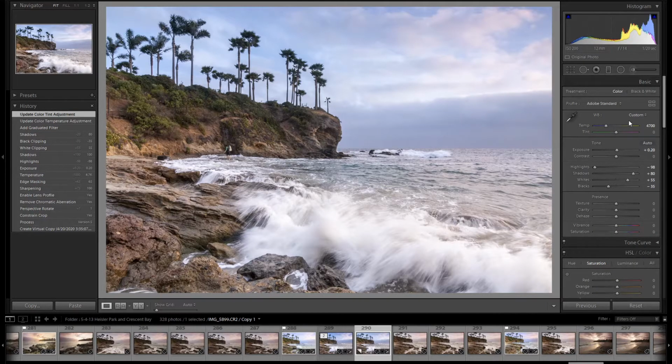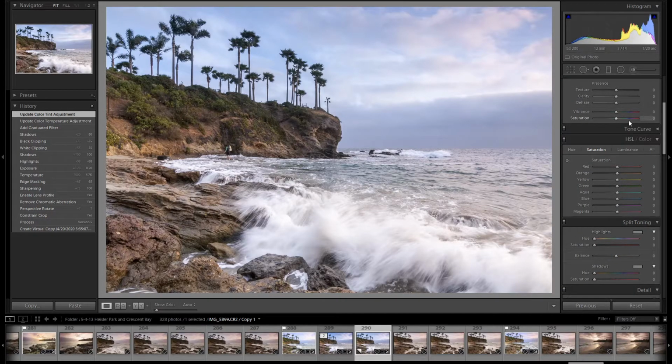Now let's go down to the color panel and work on some of these colors. I always start with luminance first. I'm going to adjust the blues, make the blue darker by going negative. So we'll go to -10. Next, I'll go to saturation, and we're going to adjust the saturation of the blue. I want to go up slightly, just a positive 10.